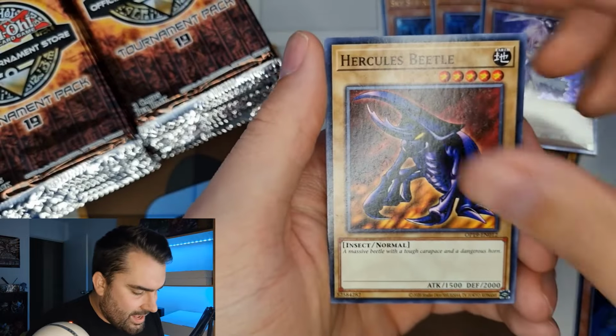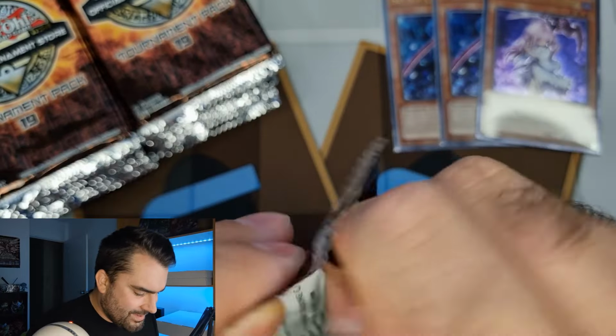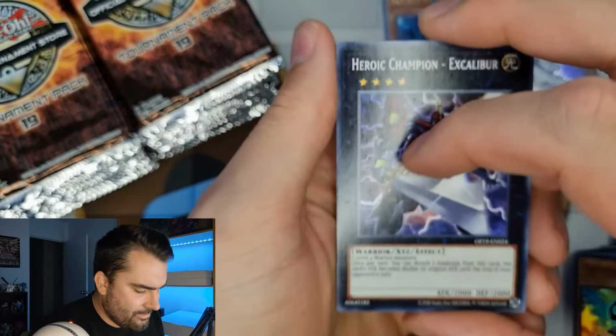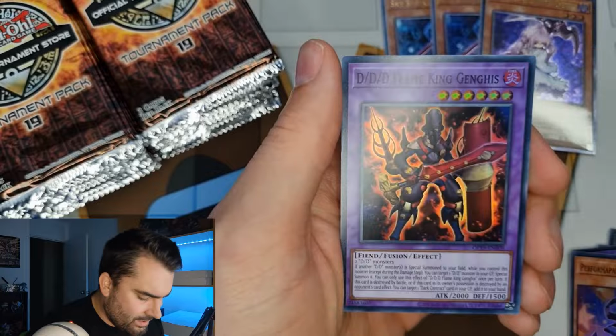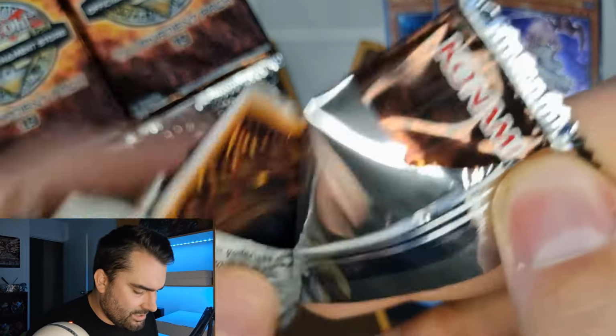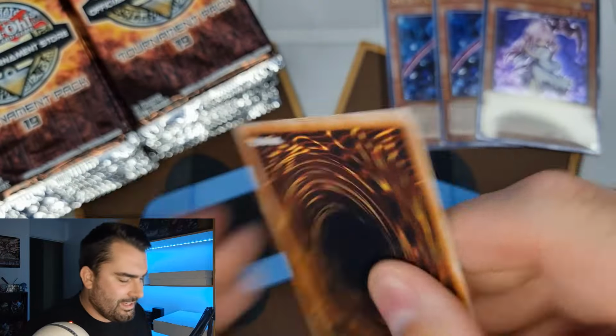We got the Gandiva and the Hercules Beetle. I forgot that was in here. Hercules Beetle, of course. I think this was around the time of... was this the one that Quagar Hercules was in? Or was that one a little bit earlier? That might have been a little earlier when Bee Trooper was a thing. And so they just decided, oh, we'll just chuck the Hercules Beetle in here.